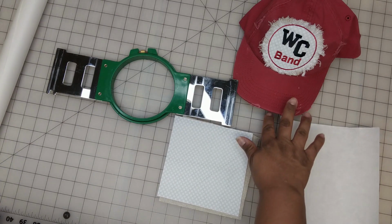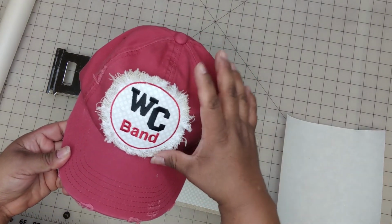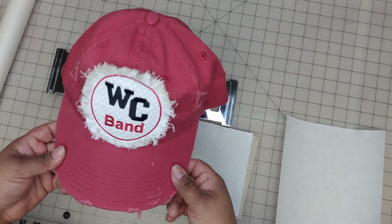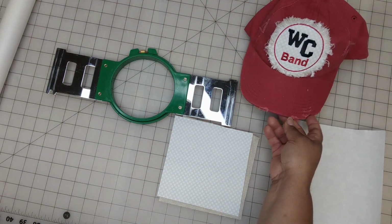Of course, you're going to need a nice cap. Now you're going to want to pick a cap that has a nice rise on it. The higher the rise, the larger the patch. The shorter the rise, of course, the smaller the patch. But any cap will work as long as it will withstand going into a heat press.